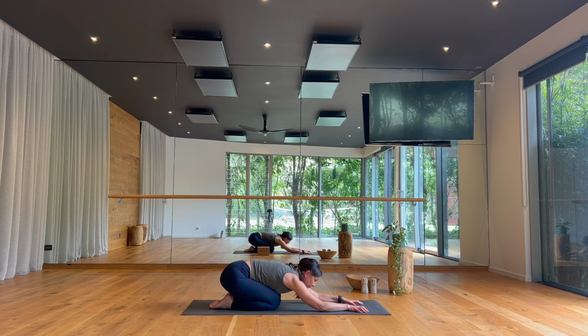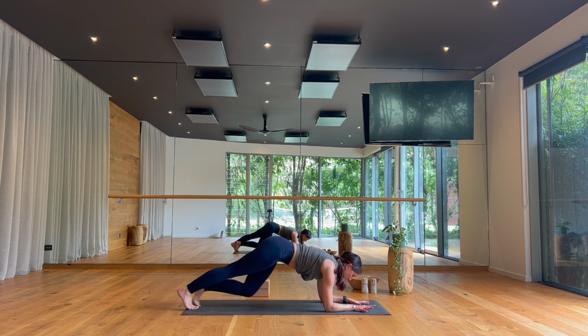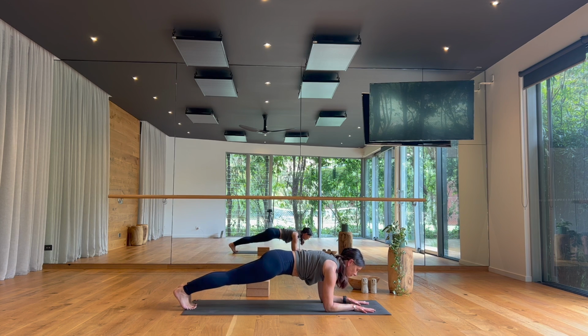Moving into forearm plank. Knees may stay down here to modify, or straight legs. Take 3 breaths. Thighs strong. Side waist muscles hug toward your navel. And then transition into dolphin prep.